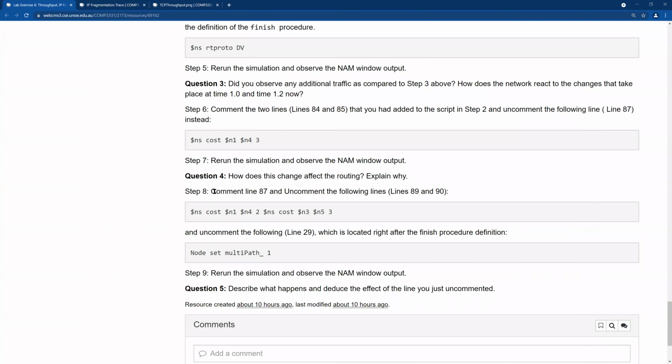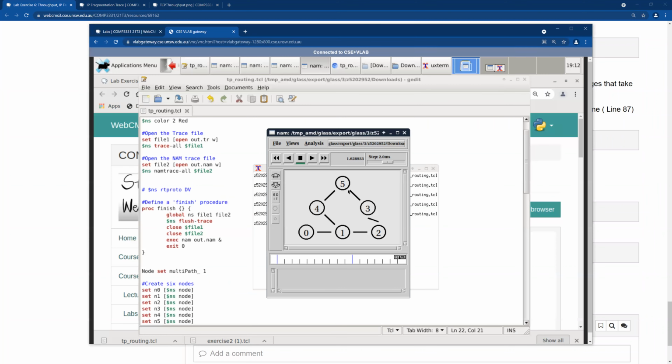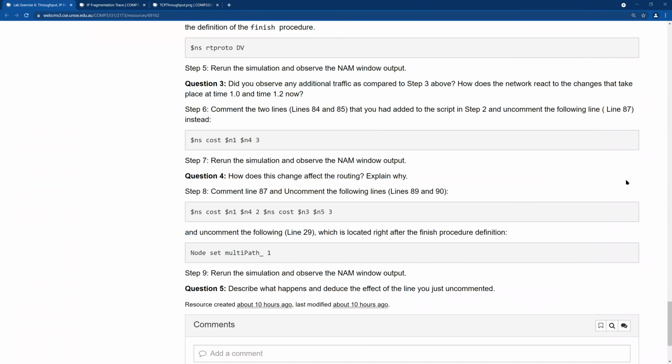So you can see the syntax here is we are changing the cost of node 1 to node 4 to 2, and node 3 to 5 to 3. And that's how it works.